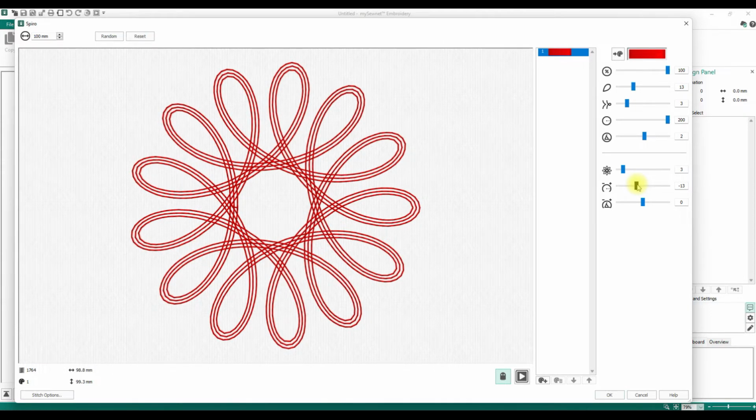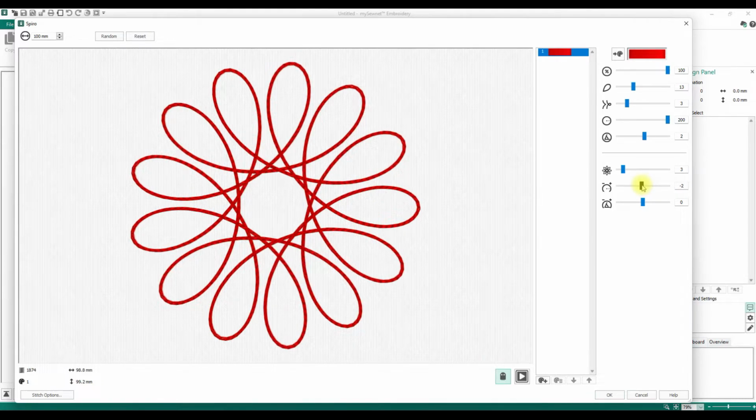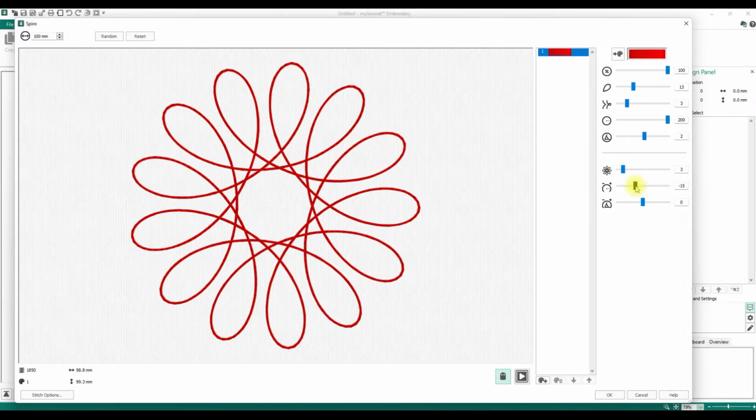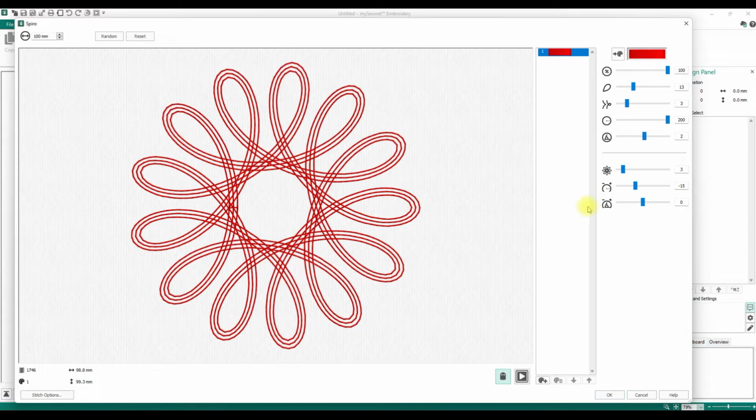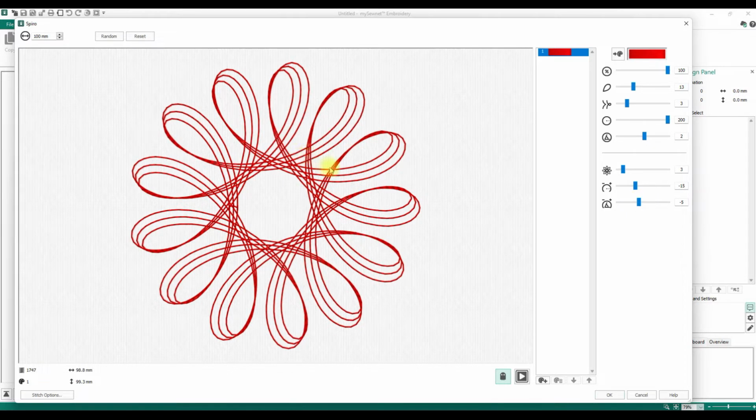I personally think that the negative number should be further apart and the positive number should be on top, but it is what it is. So just kind of mess with that. And then you can adjust the angle of those different stitches. So you can get some really cool different looks. We're going to stick with that one.